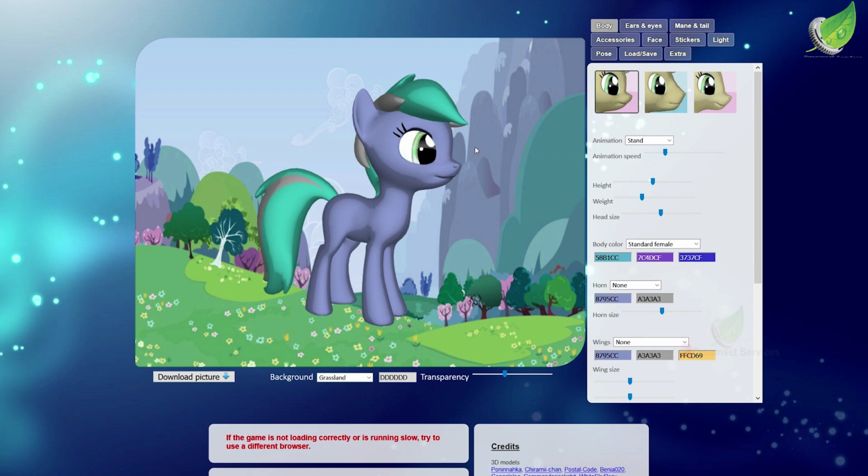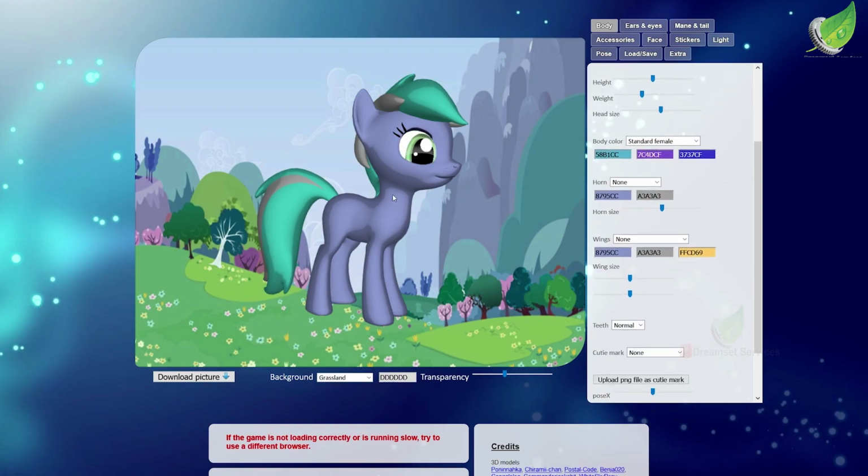So the one that I've got at the moment, which I've modified, is for the female model, and you just have to leave this setting here. You can change between what type of model you want, but it needs to be this female model here, and leave these settings here: the height, weight, head size, animation speed, all of this, leave this as it is, and the rest of it should work no problem.